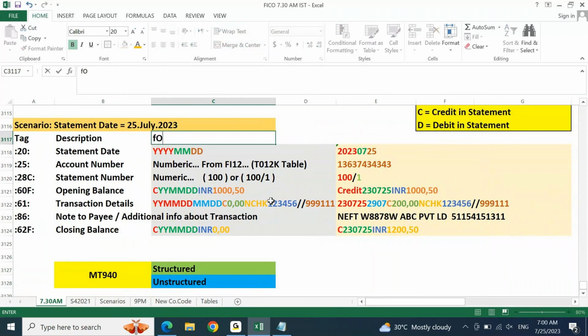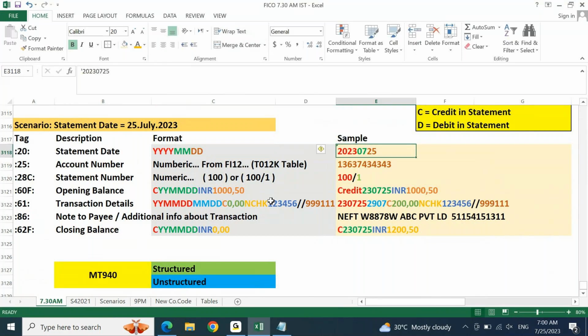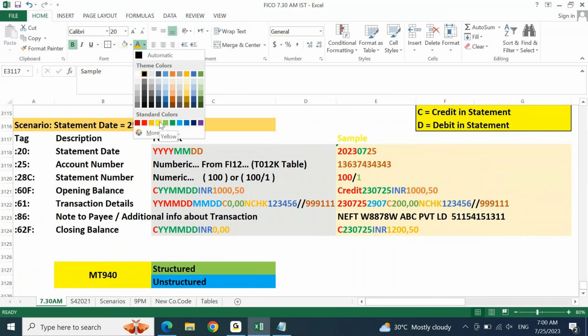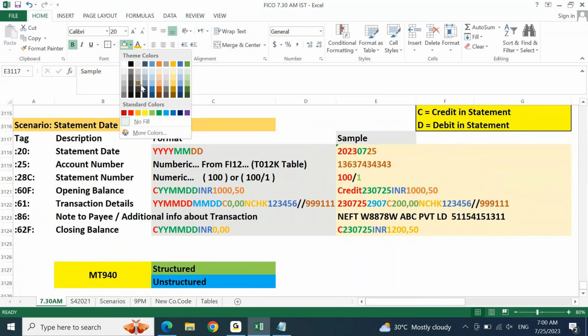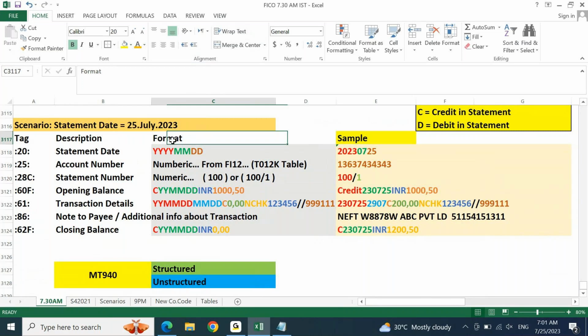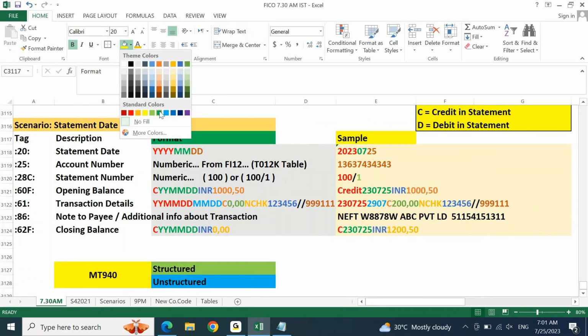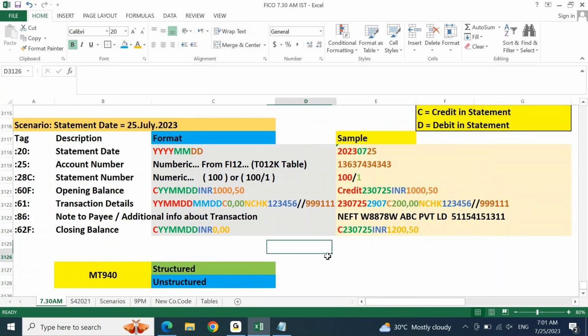This is your format. This is your sample. This is the format. Clear? Any questions on this?